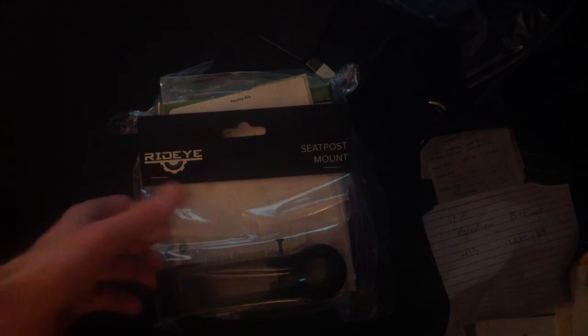Came across the Rideye. I'm sure a lot of people have considered these. It was delayed for a long time, but it finally came in while I was traveling for Christmas in late December. So I'm just going to do an unboxing video. Here we are. So, front seat post mount. If you're planning to use it on a road bike, I'm sure that's going to be great. I'm going to look at other options for my triathlon bike.